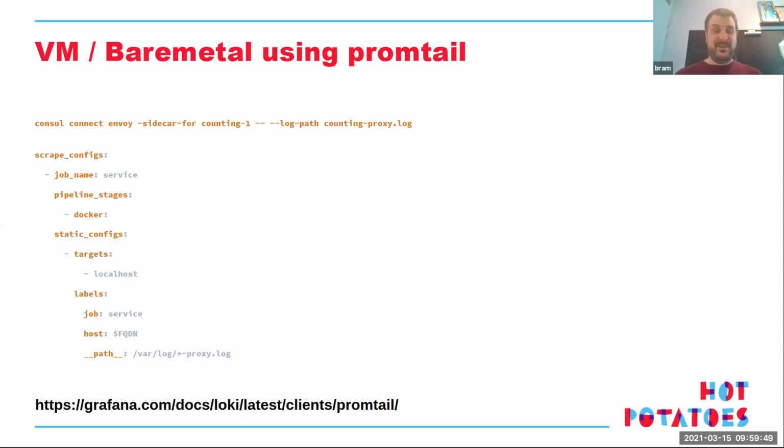And then we need to set up a little config, and it looks surprisingly familiar when people understand Prometheus, and that's because they borrowed the configuration file. So when you can write Prometheus scrape files, you can write promtail scrape files. In this case, I scrape any log file that lives in varlog and ends at proxy.log.